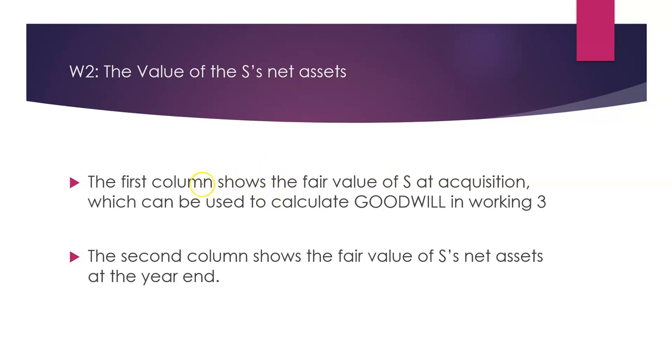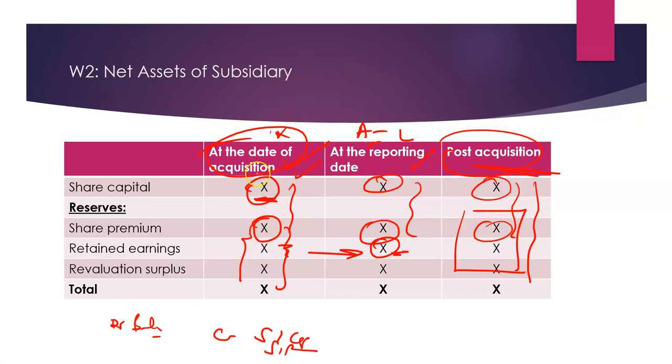Yeah, so the first column as well shows the fair value of S at acquisition. So just going back here, this was S when you met it. Again, like I said, that's how it always is. It's just sitting there. When you pay for it, it must now be recognized at fair value, to make sure things are fair for the non-controlling interest. So this is kind of upgraded. You'll see examples where this is upgraded to fair value ultimately.